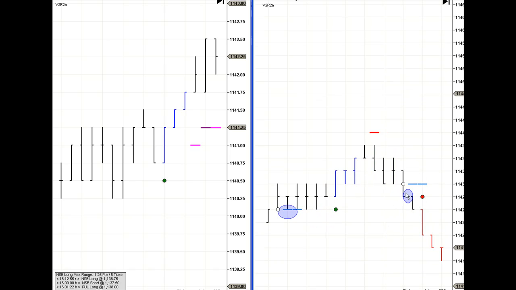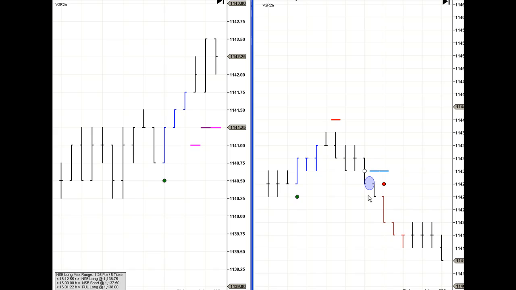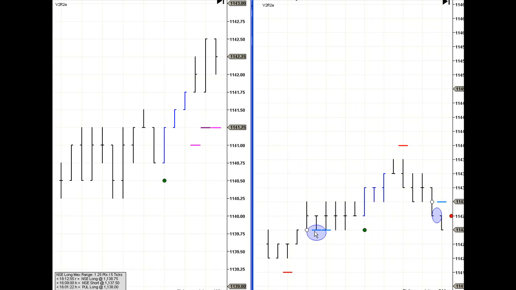We have an early entry technique here, and here's our fill right here. This is not the fill bar, that just shows you the two bars that follow. Another nice winning EET. This is to the short side now. Remember, we had a long NSE, so we take a short EET. And here's a stop loss. So we enter here, we're risking 1, 2, 3, 4, 5 ticks on this trade. This trade we're only risking 1, 2, 3 ticks.